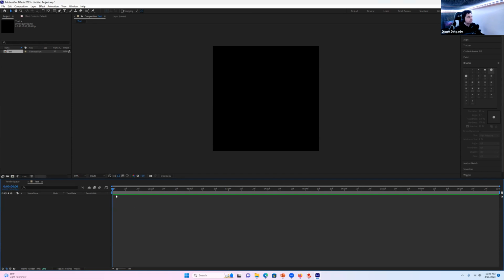Your timeline. Over here in your project panel, you can drag in content, stuff like that. Yeah, and this is where we want to be. You'll notice that at the top right, you might have these tabs that say default, review, learn, small screen, standard, and libraries. Those are basically just different views for you to use.